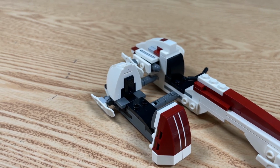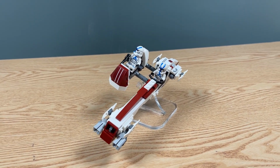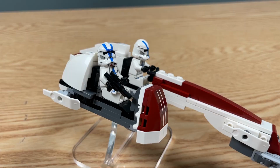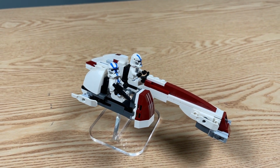And left behind in the sidecar is a pretty open space where if you wanted to, you can grab both of your clone troopers and actually fit them in the BARC speeder as well. And honestly, I think this looks really awesome, and they look a lot cooler in the speeder than Keller and Beck and Grogu do, although like I said, the sidecar is made for Grogu's pod, so it's just a bit too big for the clone trooper, but it doesn't look bad.